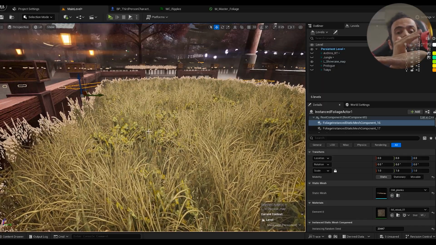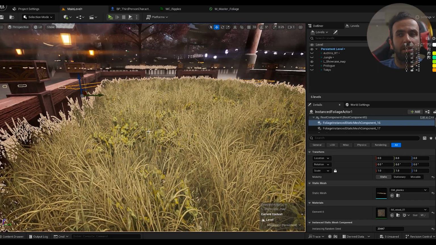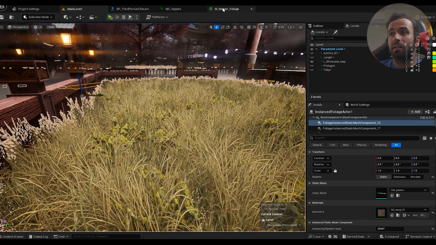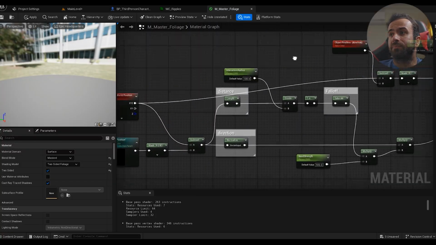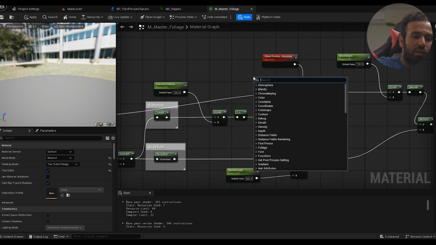We only need them to be bent over like this, so they have to be stuck in the ground. And for that we have to subtract the world position by object position absolute.